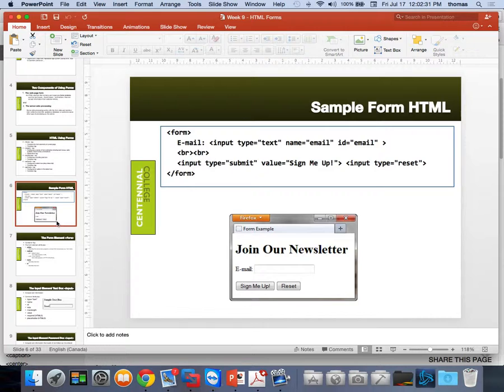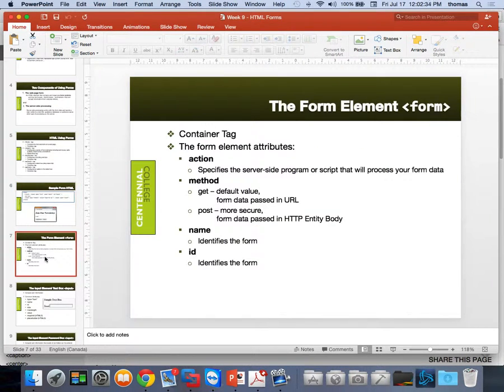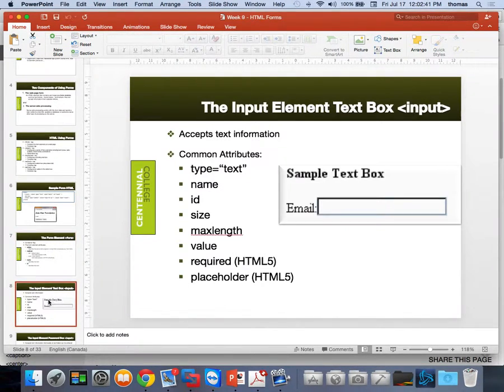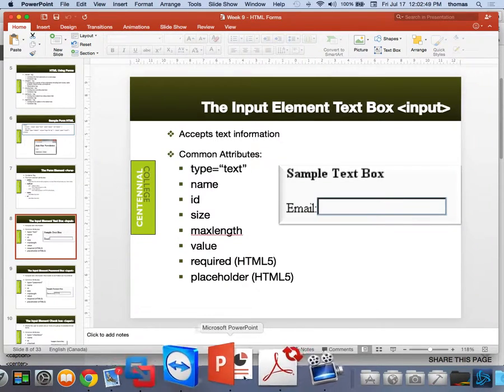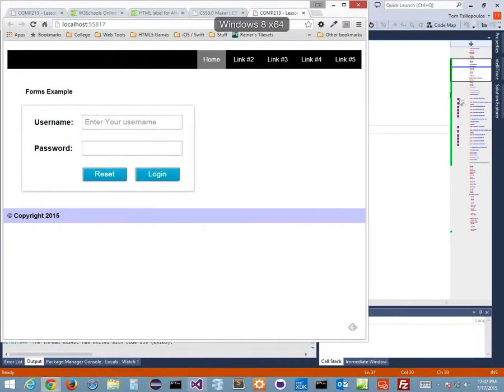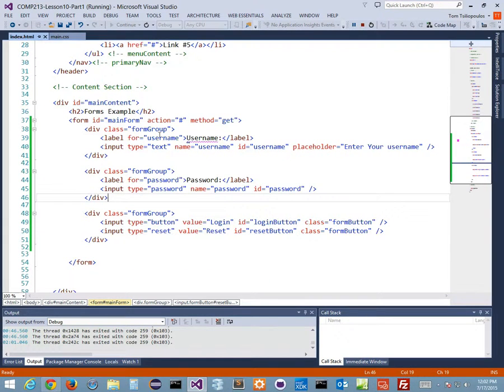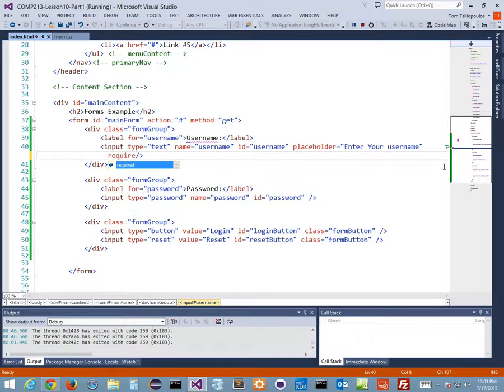Okay, let's continue down the hole here. So examples of forms. We talked about actions, methods, name, and ID for the form itself. We talked about those at length. We kind of went through this. Again, some stuff here I discussed. Required and placeholder. You know what? I go back to my HTML document for a second. And if you notice here in my index, I've got a placeholder for my username. But if I want to say that it's required, I can do that. I can say required. And this is an HTML validator that I put in there.